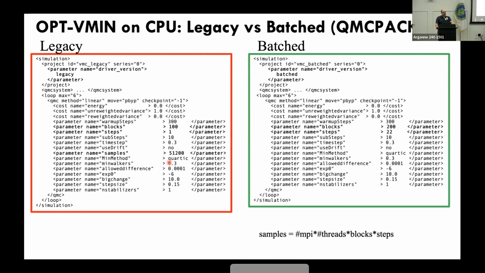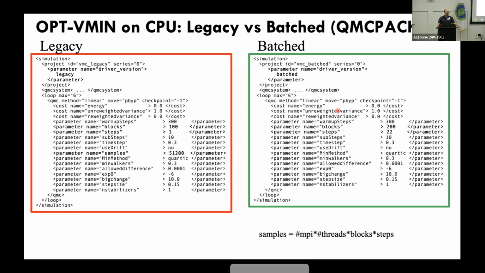In the new code, there's some discussion about how to handle the total amount of work in a unified way between VMC, DMC, and optimization. For the moment, that's hanging. So the number of samples that are created is actually the product of the number of MPI ranks multiplied by the number of threads times the number of blocks and steps. So you have to do one step of arithmetic if you want an exact target number of samples. You specify some number of blocks like 200, and from that you can calculate the number of steps if you have a number of samples. That's why it has this odd number 22, to try and get exactly this 512.